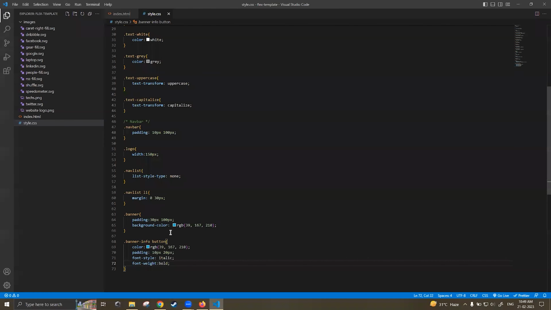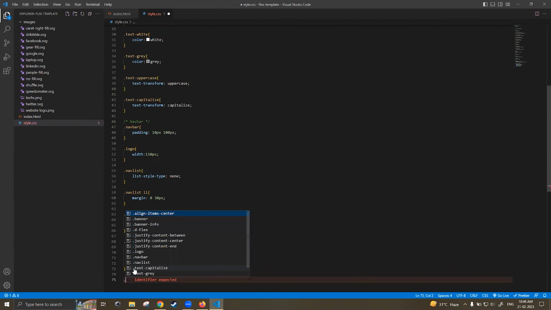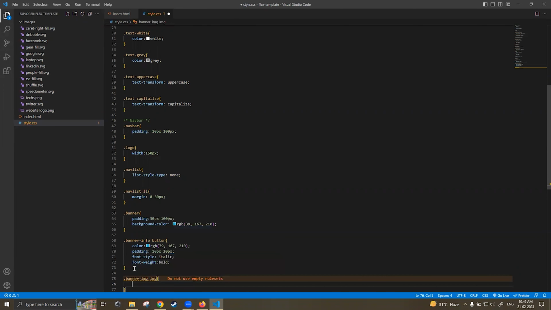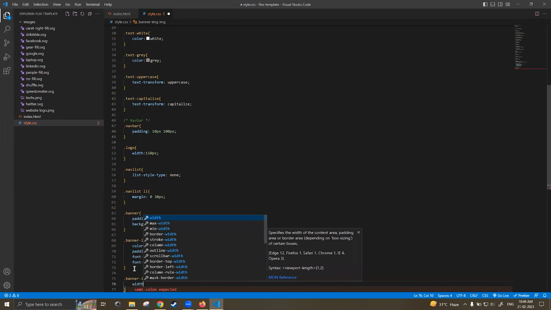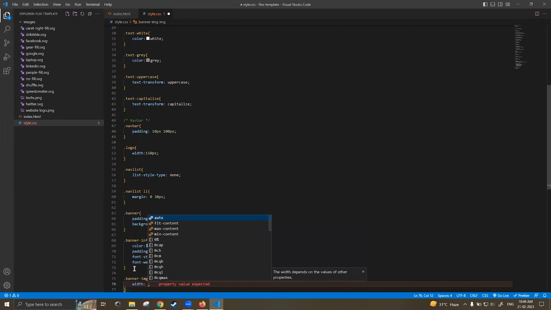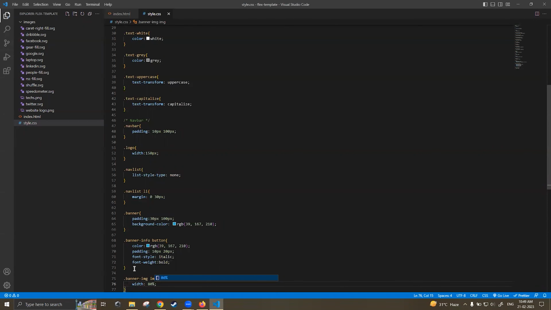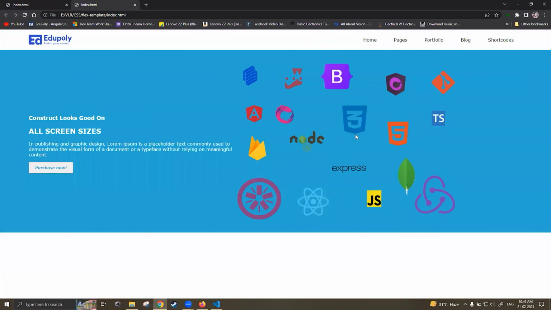Now let us go to the image part and modify the image. Inside the banner image, I have the image element. Here I will set the width to, let's say, 80% of the whole width. If I make it 80% of the whole width, it will look like this.